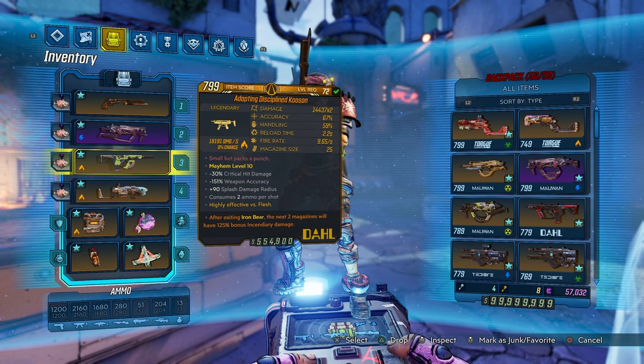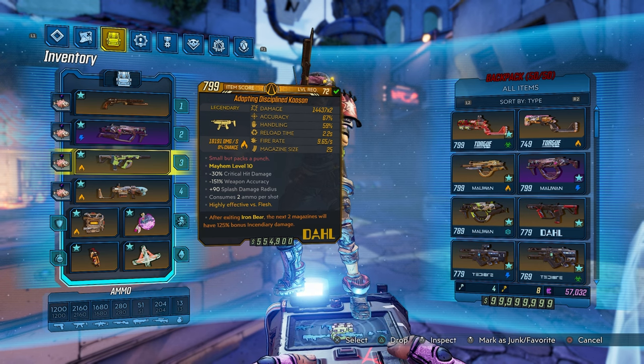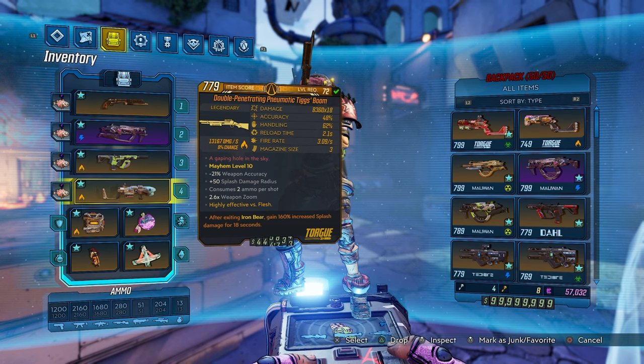Now, the reason you want to use next two mags on this build is when you hop out of Iron Bear and you've triggered this effect, the cool thing about this build is you constantly regen ammo. So for you to go through two magazines, it's going to be kind of tricky. So you're going to keep this anointment going pretty much nonstop until you switch weapons. So very strong in that regard.